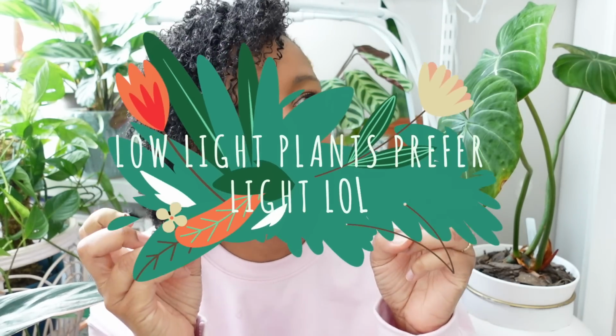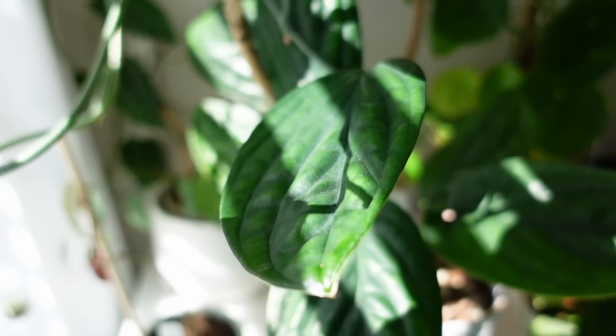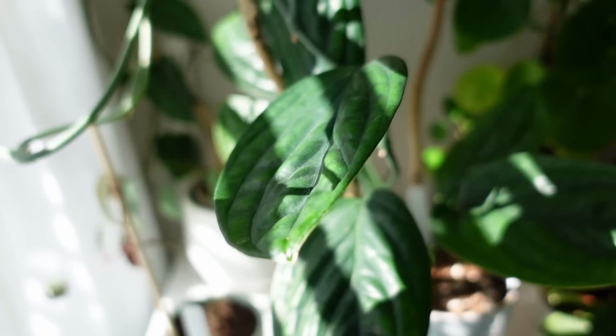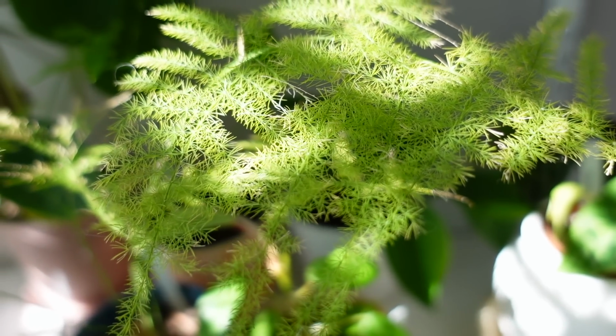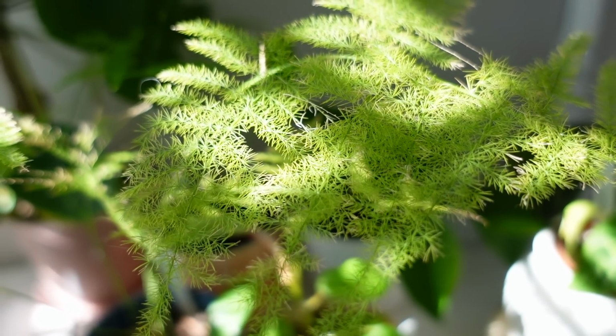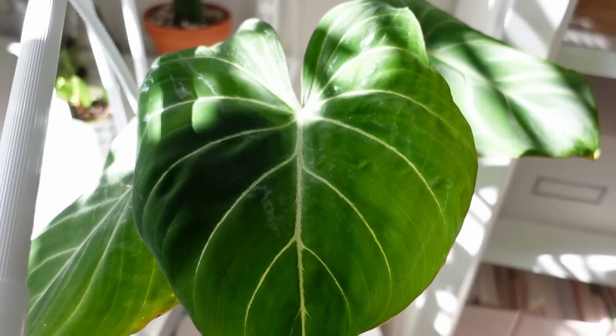The other thing I wish I had known is that low light plants are kind of a scam. The conclusion I've come to is that all plants need light, and that low light plants, like plants that can survive in a closet or whatever, don't exist. They maybe can survive there, they're not going to die on you, and they'll do as little as possible to stay alive, but they're not going to thrive in a really low light space. So I say, if possible, give your plant as much light as it wants.